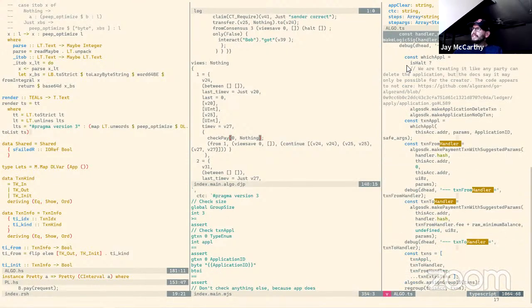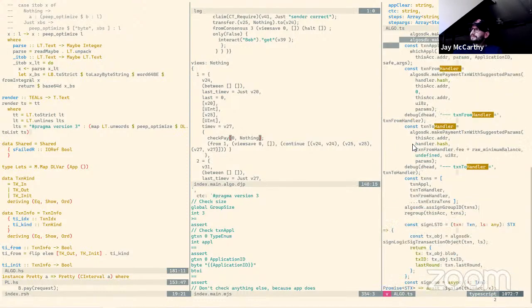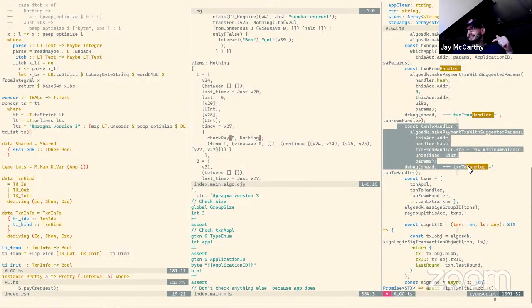Then I say, okay, if this is over, then I'll delete the program. Otherwise, it's a no-op, because that's something that goes on. We detect when the program is over, and it enforces the program to delete the application. That also closes out all the accounts. We then generate that transaction. We generate the one that comes from the handler, that's the one that gets the handler to run. And then we transfer money to the handler, which is its fee plus its minimum balance.